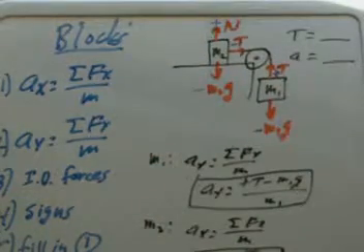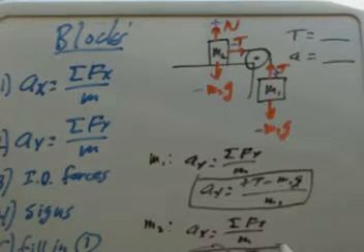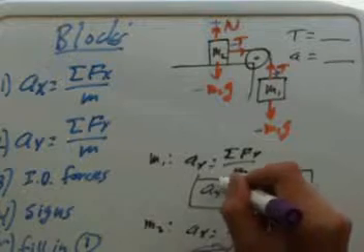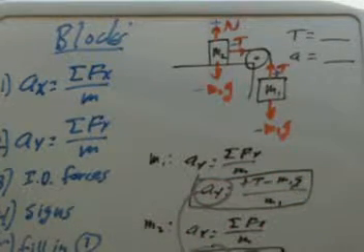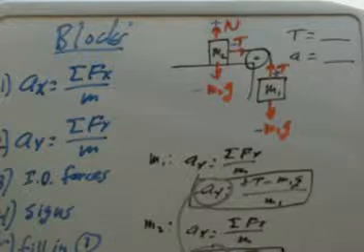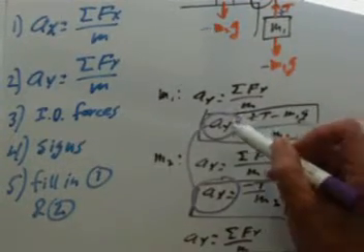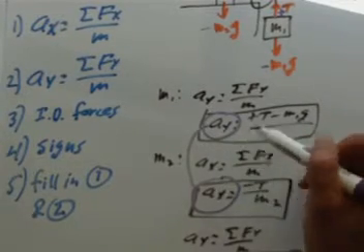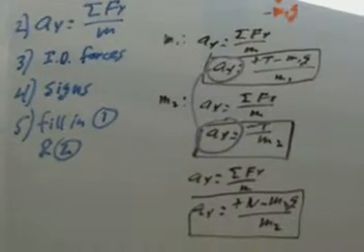So that tells me that the x acceleration of m2 must be equal to the y acceleration of m1. These two accelerations are equal to each other because they're tied together by a rope. We have another video that discusses that objects tied together by a rope have the same acceleration. So a couple of things you can do: you could just replace this symbol with a and a if you want, or because they're the same, you can just equate the two equations and immediately begin solving and get an answer to come out.